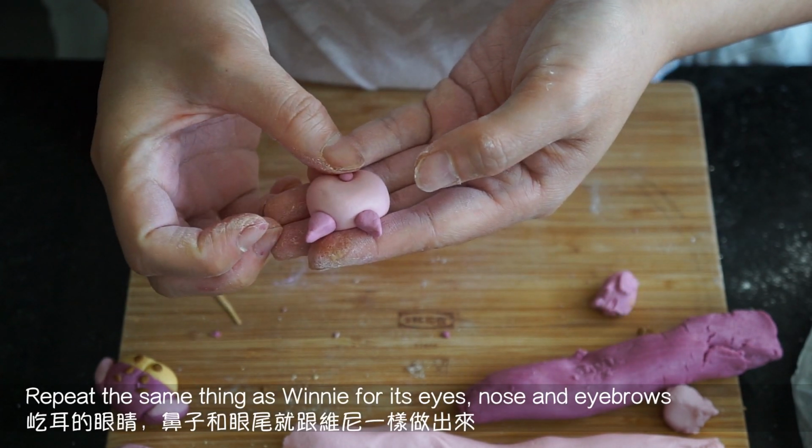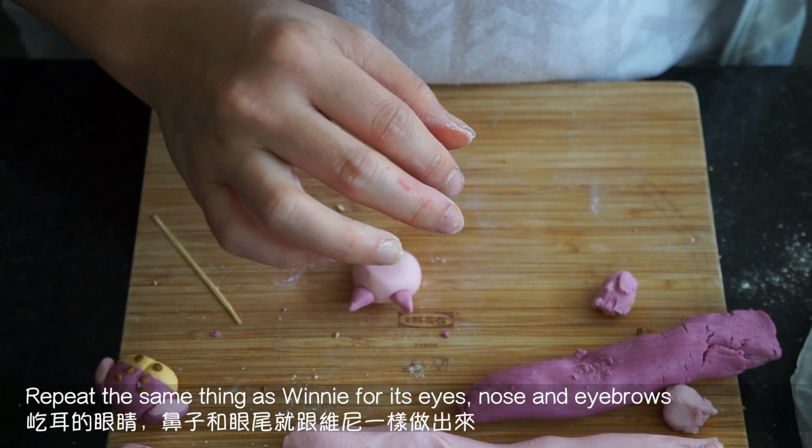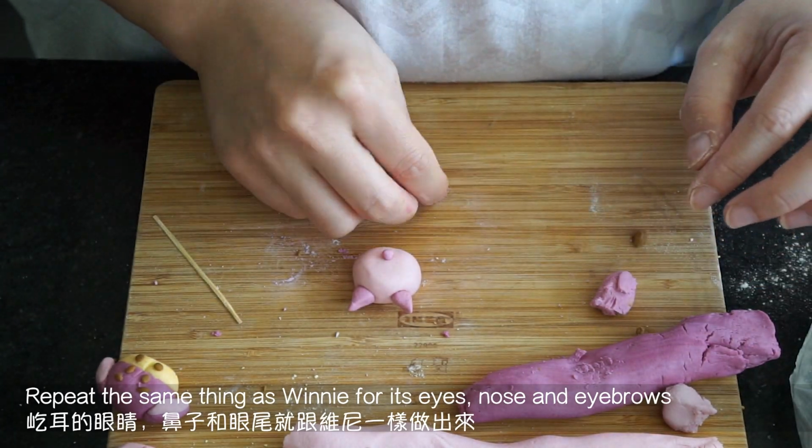We then use that same darker pink colour to form Piglet's nose. And then using the coffee dough, we'll use that to form the eyes again.